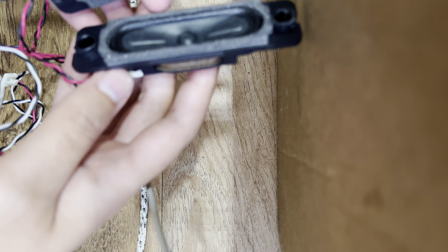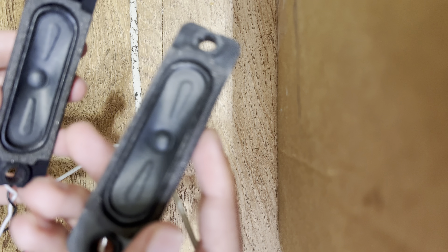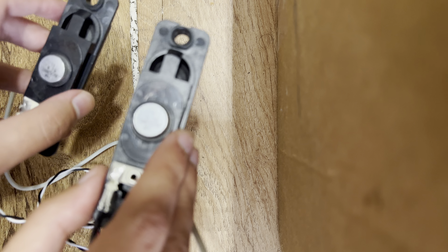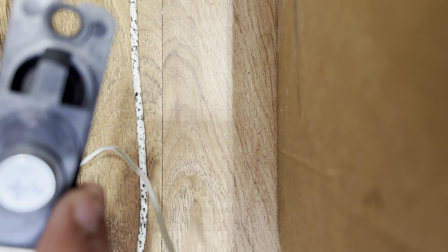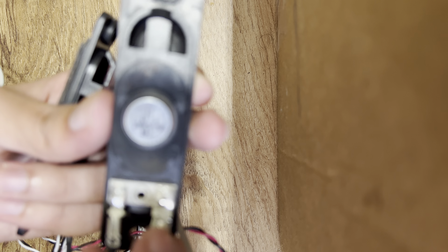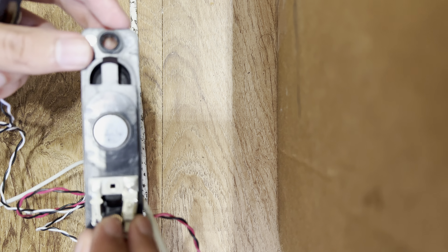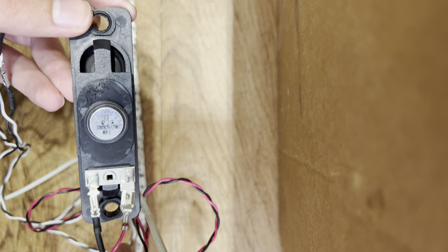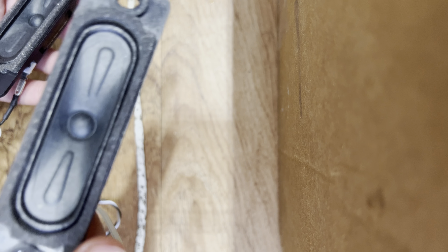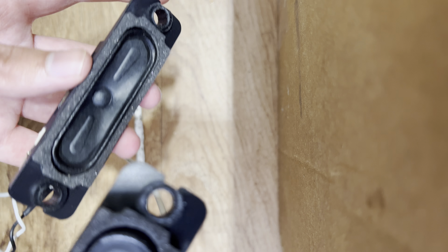I opened my first package. They're just a pair of very nice Vizio TV speakers — little oval speakers, 8 ohms, 2.5 watts. It's made by the DSV company, 8 ohms, 2.5 watts. Very nice, they have very good bass. There's no wear or tears on the speakers at all. I'm impressed. So I'm going to set these aside and open my next package.